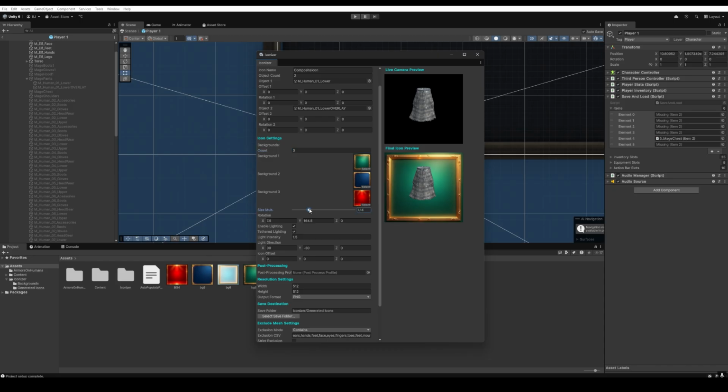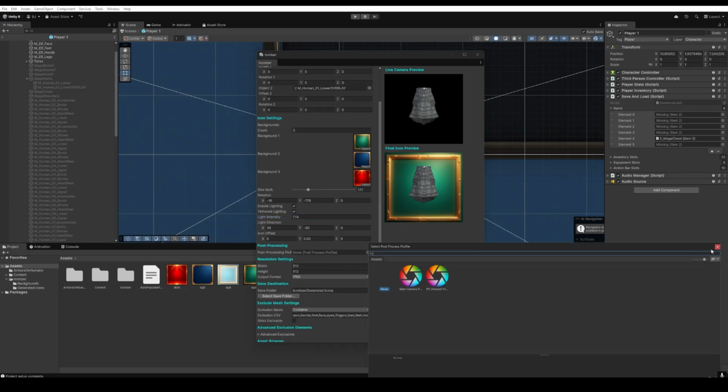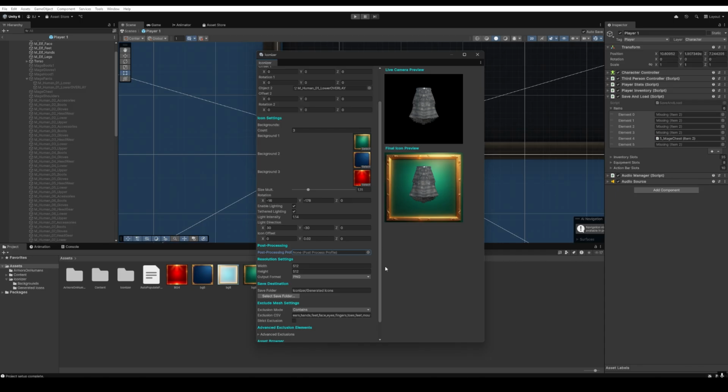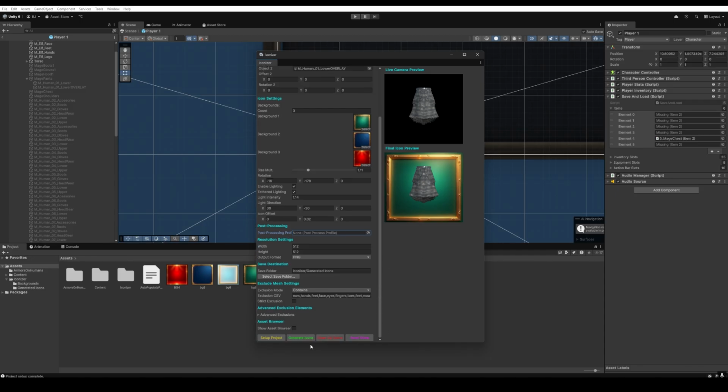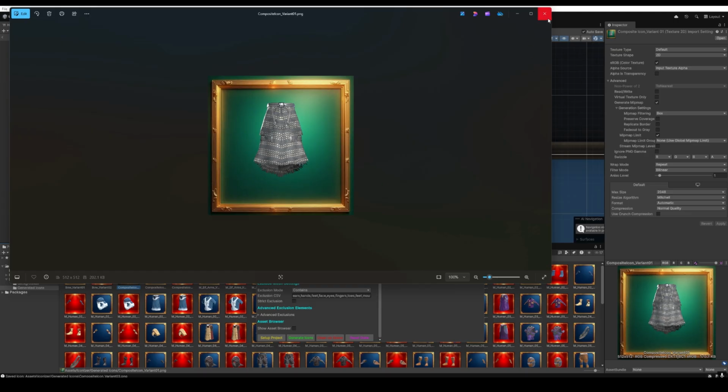And just like everything else, we can add multiple backgrounds and then drag, drop, and same rules apply, zoom and all that fun stuff, positioning. So let's bring that down a little bit. I like it more right there. Give it a little bit of a rotate. I don't want to be a perfectionist right now, but you get the point. And then we can play with the lighting. And then same thing, post-processing. You could select your post-processor if you'd like to. We're not going to use that. There's no need for this. And then what I'm going to do is just generate.